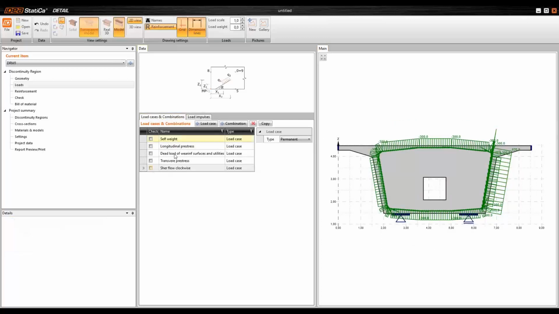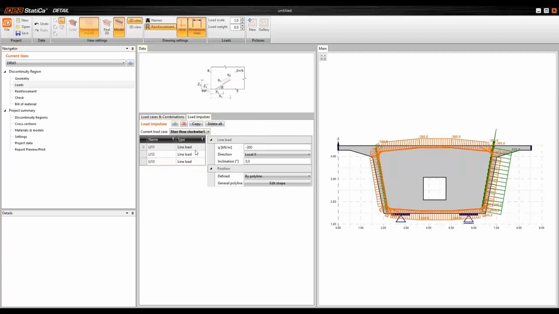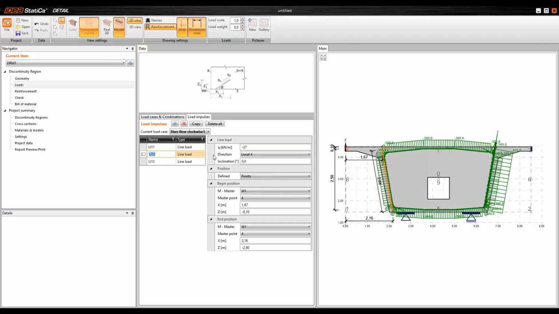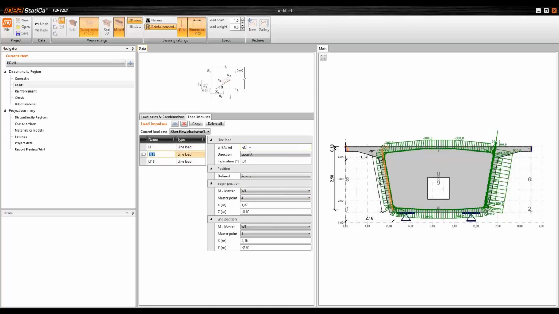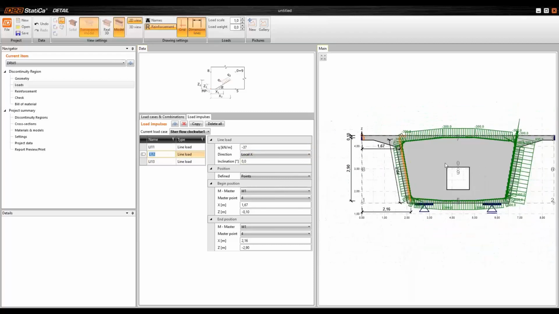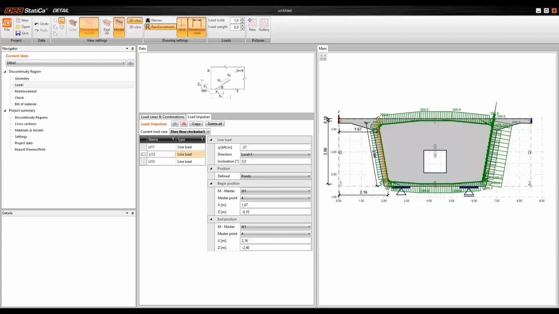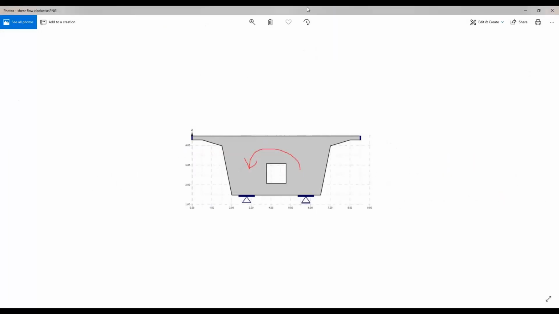If I go to load cases again and copy this load case, I'm going to rename it, and I just change the signs of this load case, and that's how I'm going to represent the torsion in the other direction, and that would be anti-clockwise.